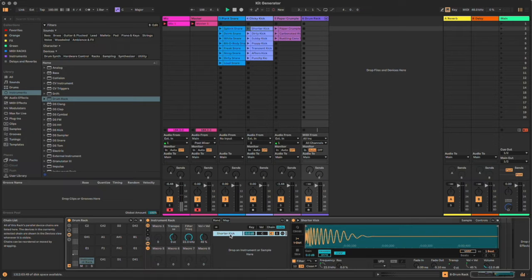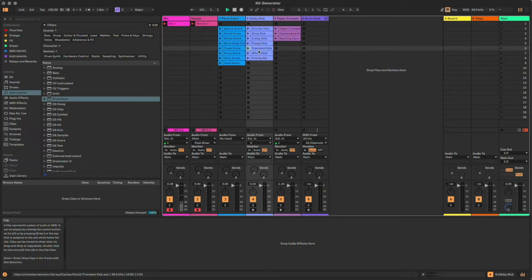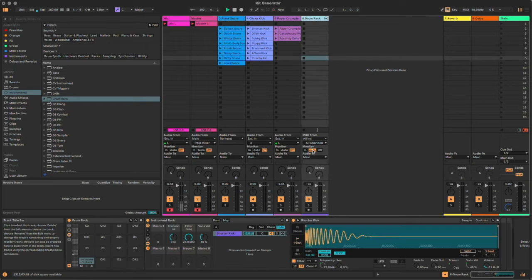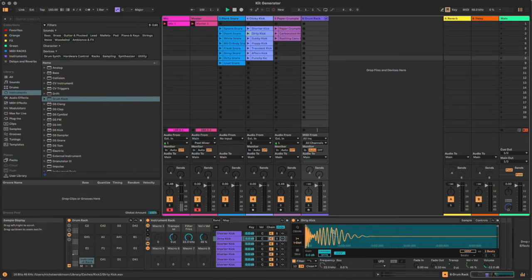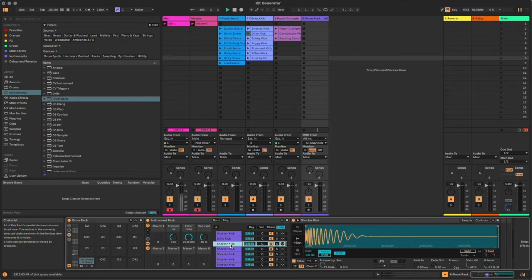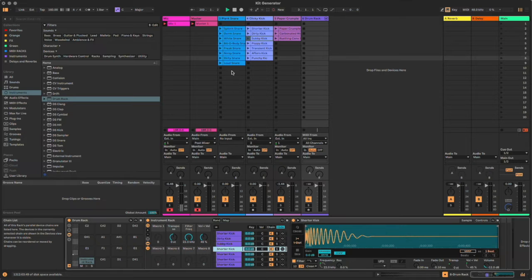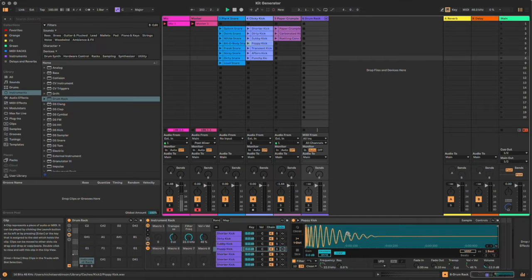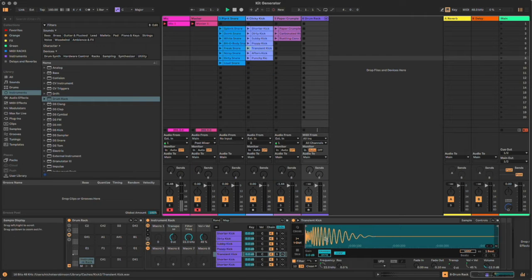So I'm just going to duplicate that. How many more kicks do I have? 1, 2, 3, 4, 5, 6 more kicks. So I'm going to duplicate that 6 more times. 1, 2, 3, 4, 5, 6. And then I'm simply going to replace the kick in here. Now what that means is that all of that mapping that I just did in the macro stuff is already done for all of these kicks that I'm now replacing as well.